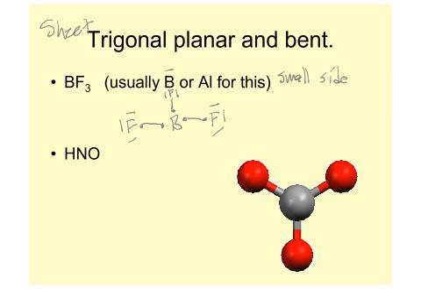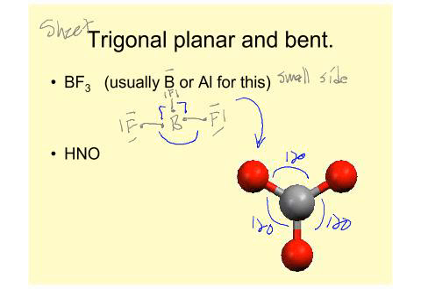Now this appears to be a 90-degree angle, but it is not a 90-degree angle because this angle over here would be 180. These things are going to push each other away, and it's going to end up looking like this. The bond angle here is 120. Bond angle here is 120. Bond angle here is 120, and that's spread out much better. Okay, so that's it.